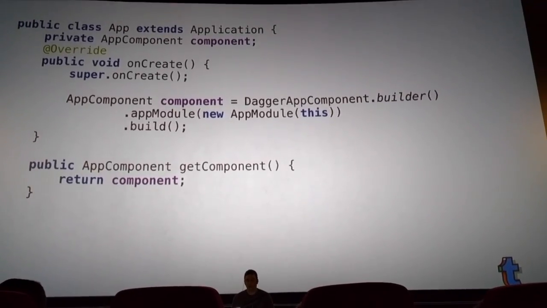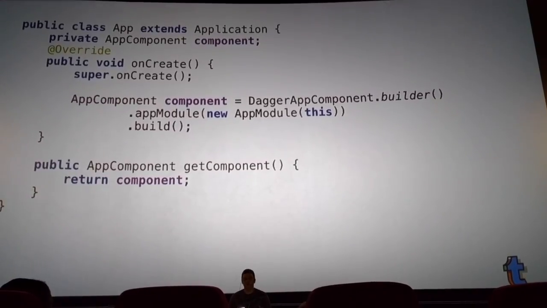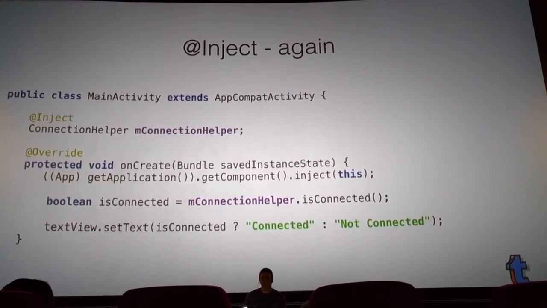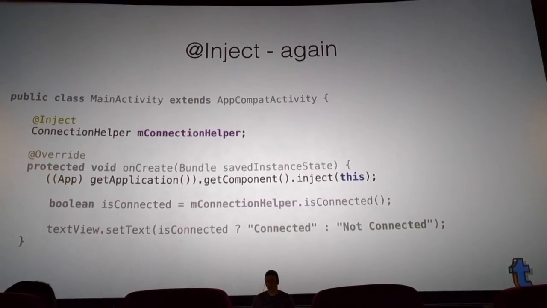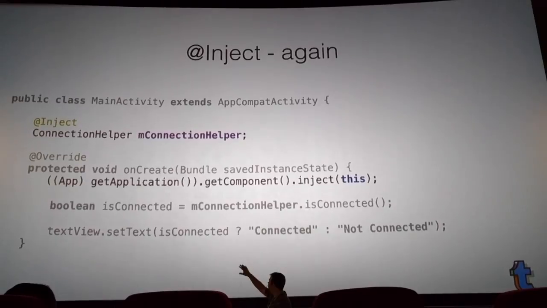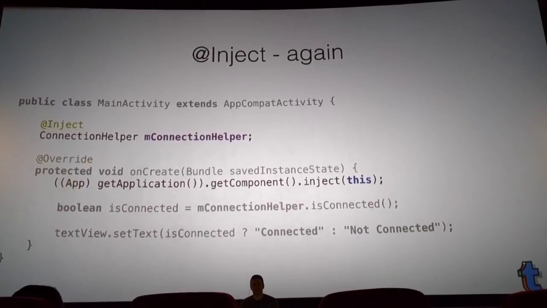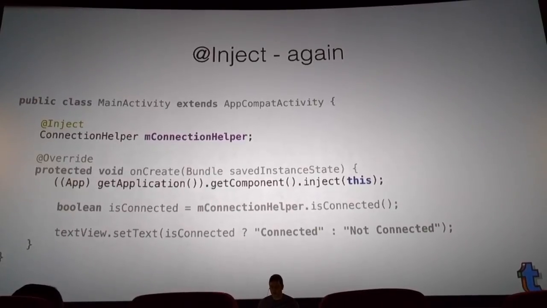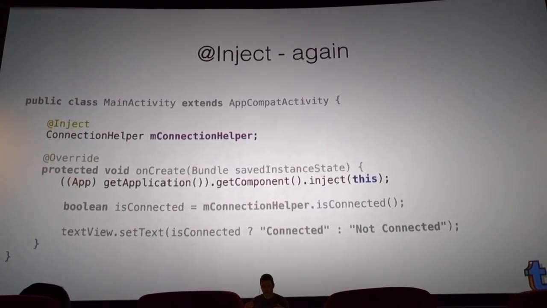And then a common pattern is to initialize a lot of this in your application's onCreate method. You just create it, you provide a way to get this component, and then in your activity, you tell it, this is my injection point. I want you to inject a ConnectionHelper into this class. And because we don't get to actually have a constructor for activities, we have to manually tell it, I want you to inject now. So you tell it, get this component, inject me. Me is the MainActivity. It goes into that generated code. The generated code would say, I need to inject a ConnectionHelper. Do I know how to construct a ConnectionHelper? It'll go into its modules, find everything it needs, return a fully set up ConnectionHelper that you can then just use. And you can do this with as many dependencies as you want.